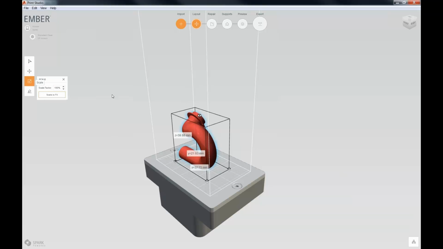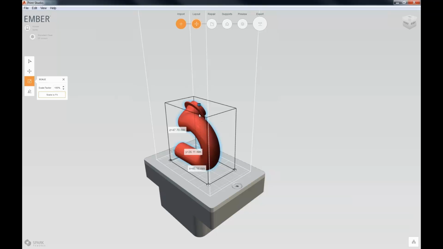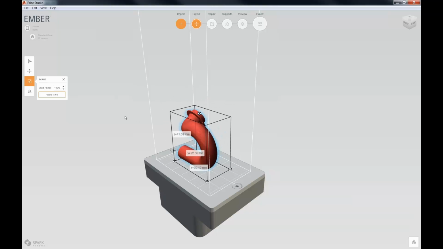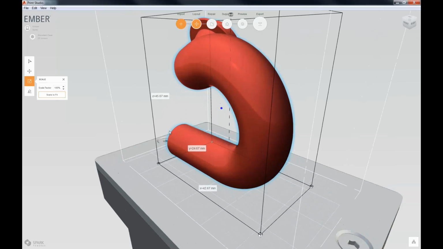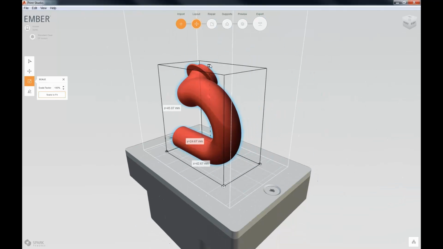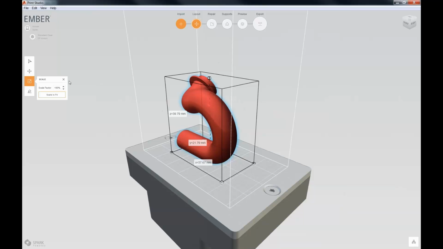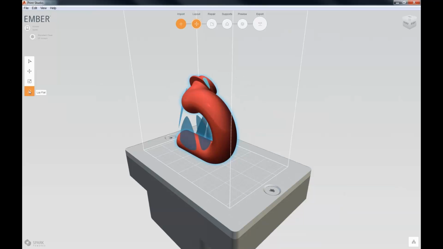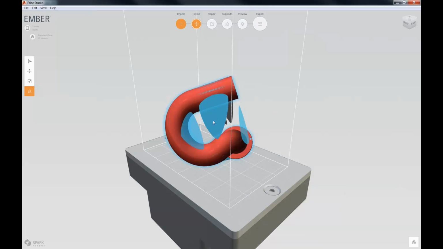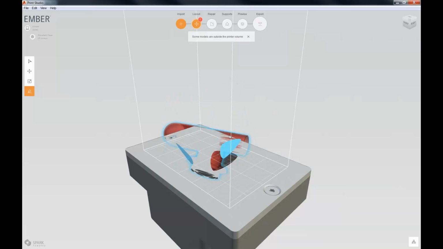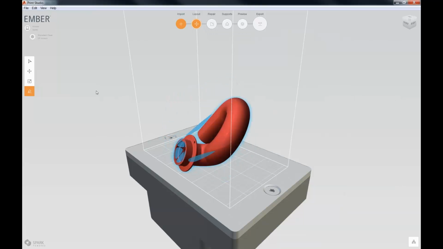You can scale your parts by quickly and easily dragging them up and down. You can scale them to fit the print volume as well, like we have there. We don't want it to be quite as big. And you can also lay flat. So if you wanted to lay the component in a specific orientation, you can see here that you can choose any number of orientations to check your component and locate it in.